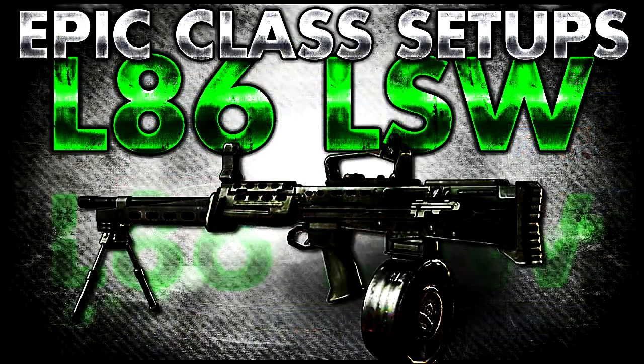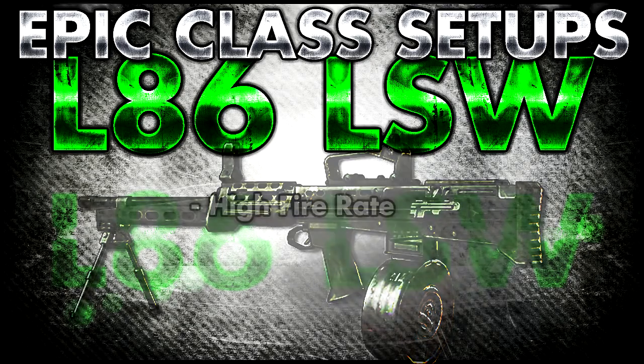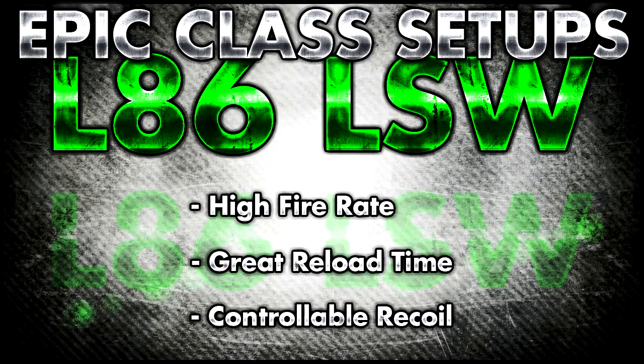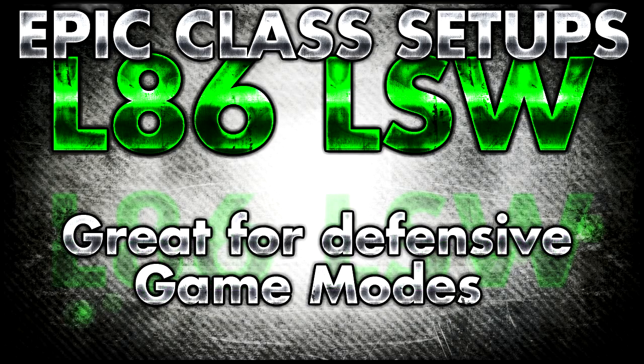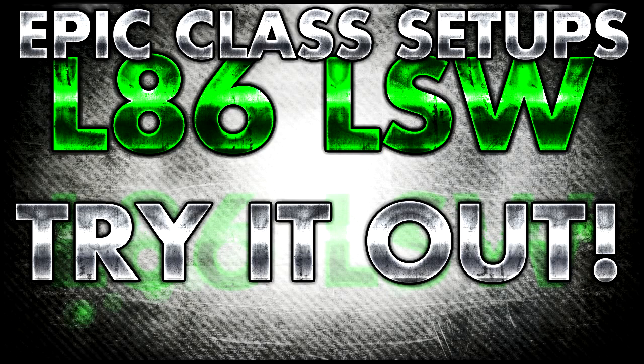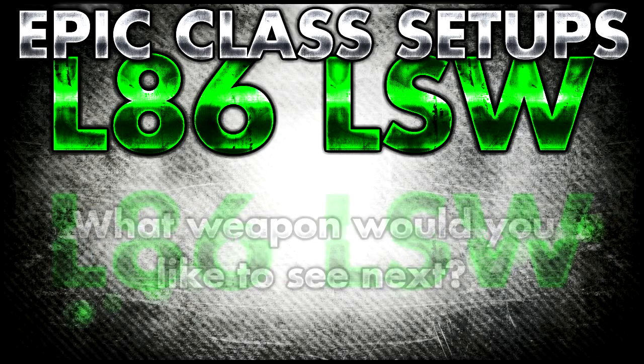Overall, the L86 is my favorite LMG. With its high fire rate, great reload time, and controllable recoil, it makes it a beast of a weapon. It's great for domination or any game mode where you have to defend a base and kind of stay still. It's not as great when running and gunning since it is pretty heavy, but marathon or extreme conditioning makes up for it. Great weapon to use. You guys definitely gotta try it out because after the buff, the LMGs are so much better. You can definitely compete with those assault rifles and SMGs.